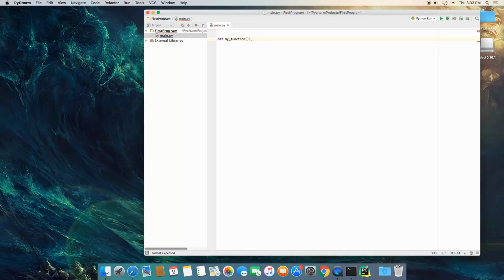Now, Python's smart because it's going to automatically determine when this function is complete based on indentation. Based on that, you can probably assume how we're supposed to use this. When we hit enter, you'll notice that it automatically indents 4 spaces in. This is because anything 4 spaces in from the left-hand side is going to be the top level of this function. Then you can further indent stuff, and we're going to explore that as needed as we go on.